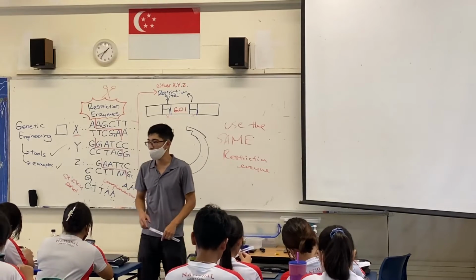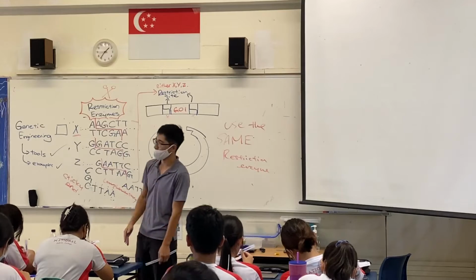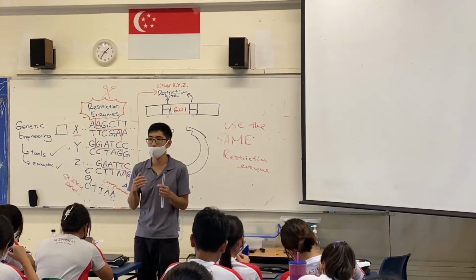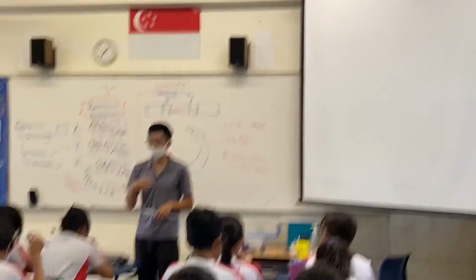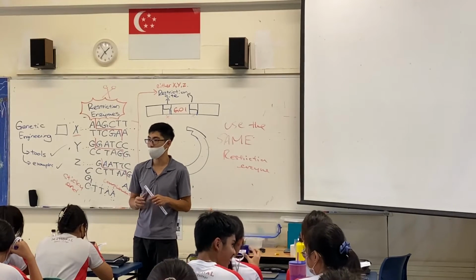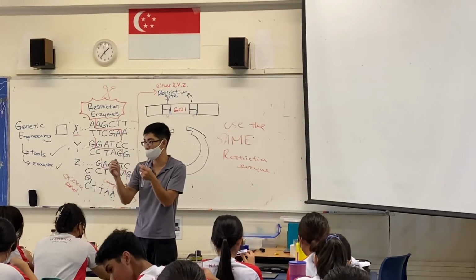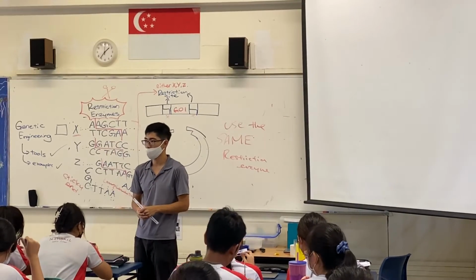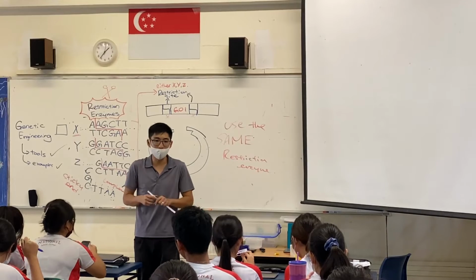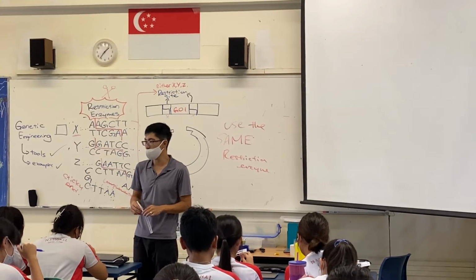You can refer to page 8 of your textbook, but by the end of today's lesson, you should complete and create a recombinant plasmid. I will go around to check. The main thing I want to check is, did you cut correctly? And did you show complementary base pairing when you stick them back together? You may discuss with your friend how you want to make your cuts before you commit to the cut.